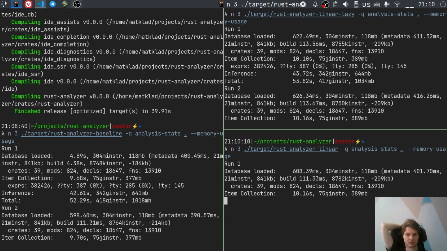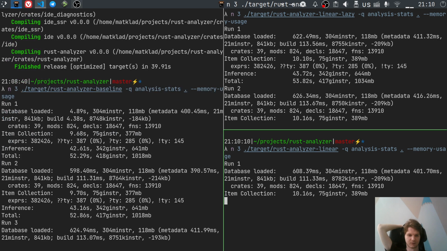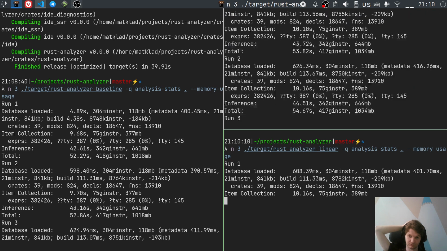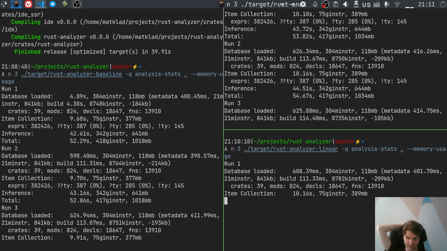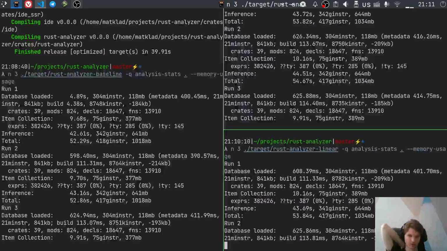Okay, so yeah, I don't understand what's going on because the counters told us that this should be significantly better, but it isn't actually significantly better.